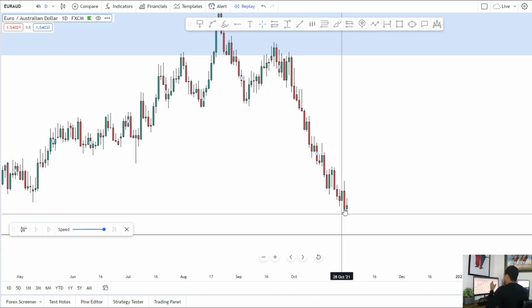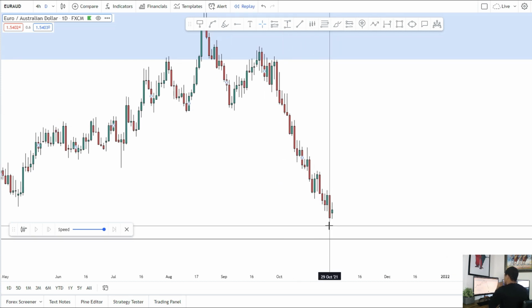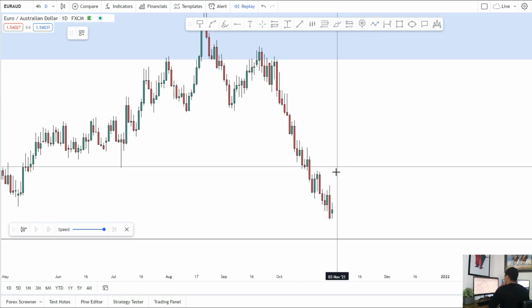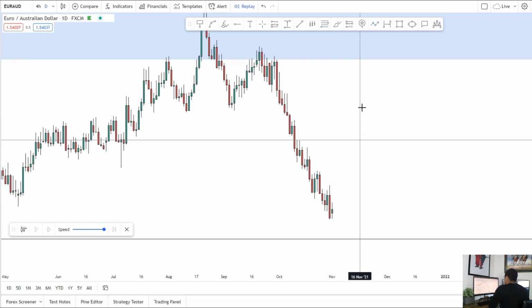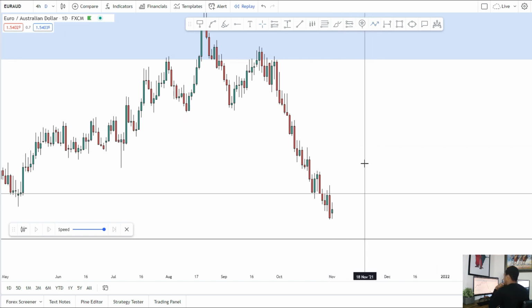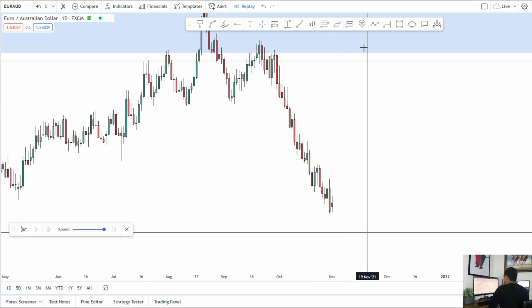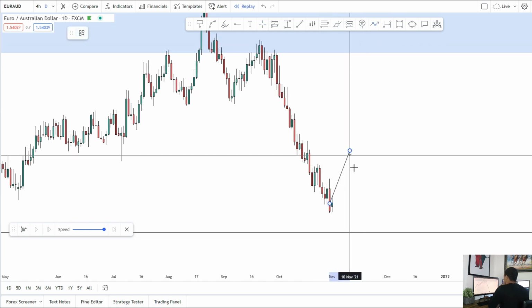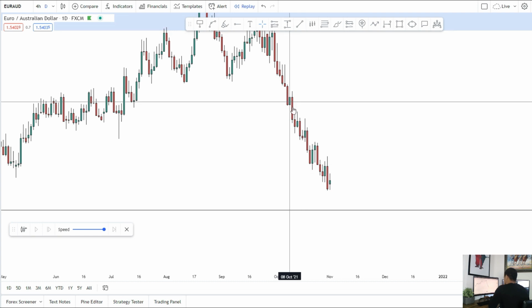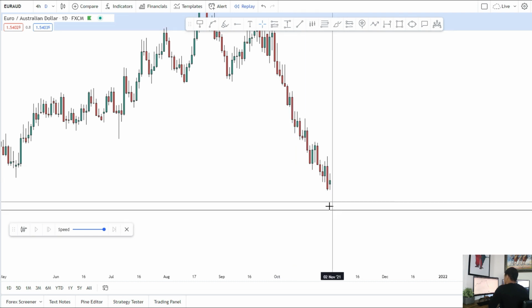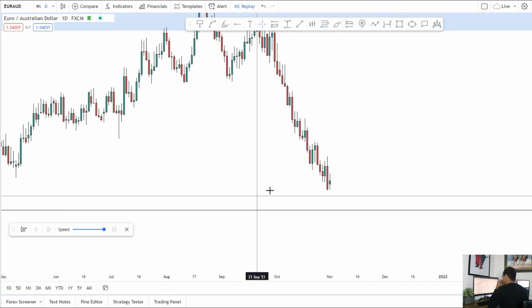The only thing about this is that we've had such a big fall to the downside for Euro AUD on the daily, and we haven't seen much pullback. Price hasn't really gone to the upside, pulled back and then come down. There have been slight pullbacks on the lower time frame. So potentially we could still see that pullback happen before we hit these lows. But if we just continue that momentum, we could be hitting these lows potentially by the end of the week or next week if we don't get that bigger pullback that I'm talking about.